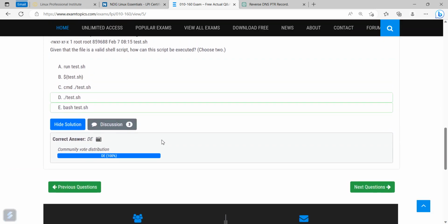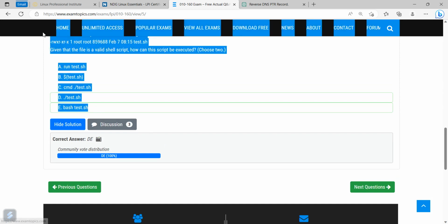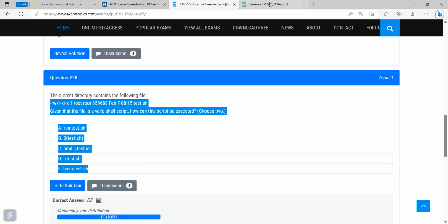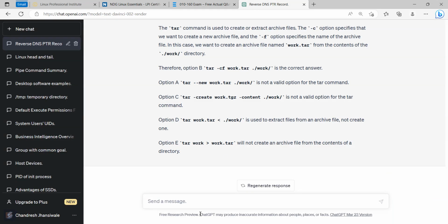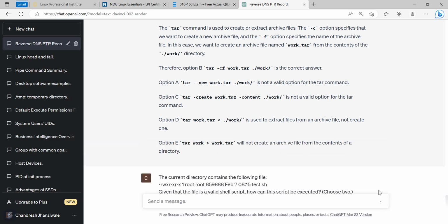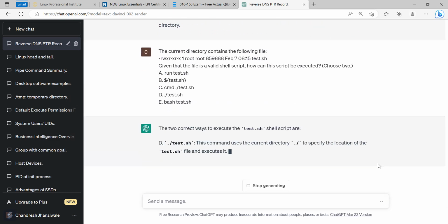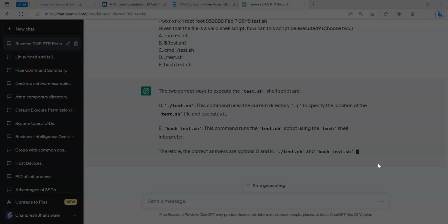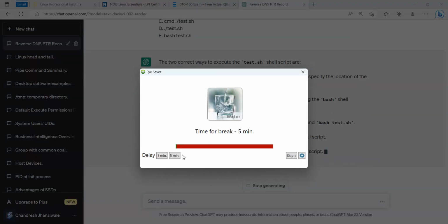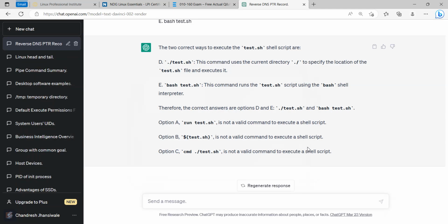Let's see what ChatGPT says, if there is any explanation they are trying to give. So option B is not a valid command, but yes, the two correct ways to execute the test shell script are this and this option.